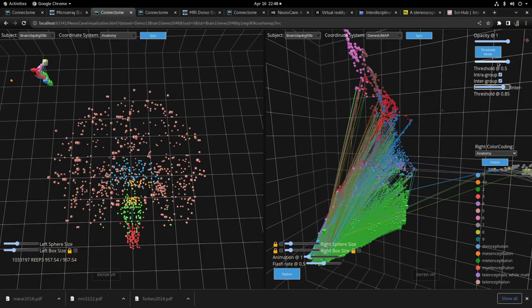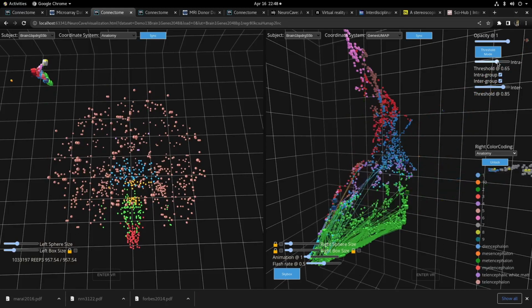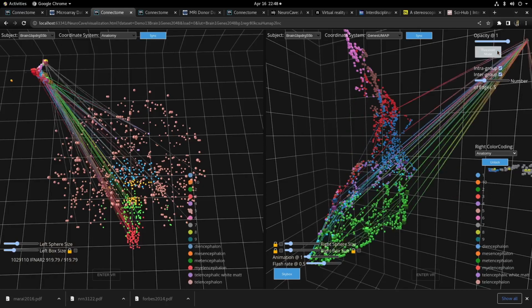And the intragroup weights, I can set them to show the edges that connect the genes that co-express with one another. And I can change the threshold mode so that it just displays the top 5 or 10 most connected genes and brain regions.